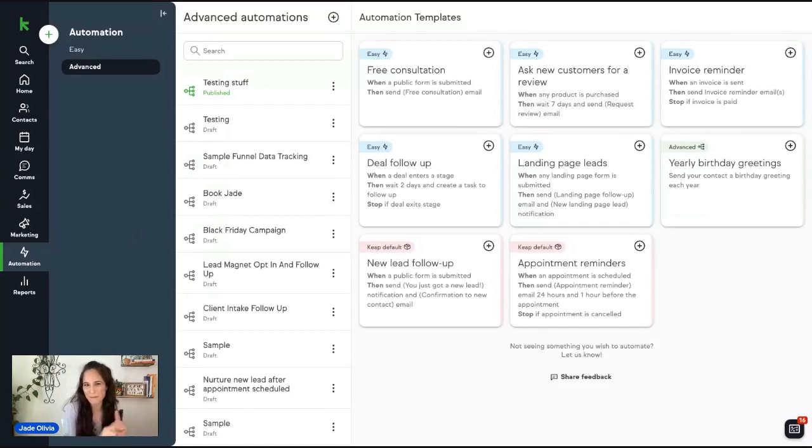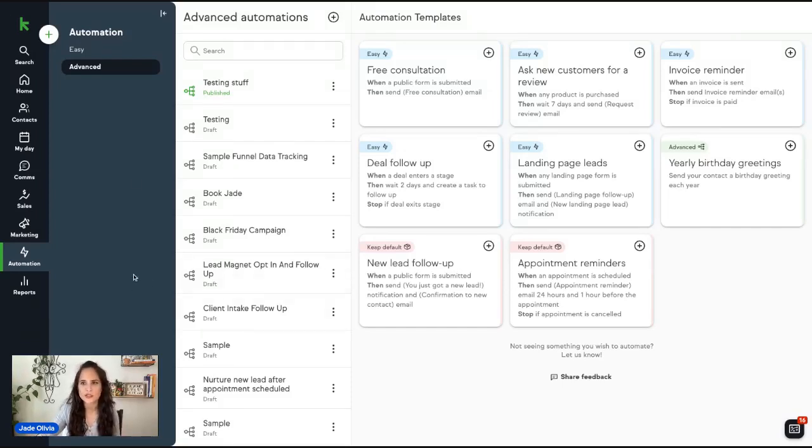When this type of person books a call, see, we're segmenting and focusing, right, friends? When this kind of person schedules a call, then we'll put them into this welcome automation. But if that person, this type of person with this segmentation schedules a call, then we'll add them to our sales pipeline because they're a premium lead and we're going to make sure that we're doing that hands-on process.